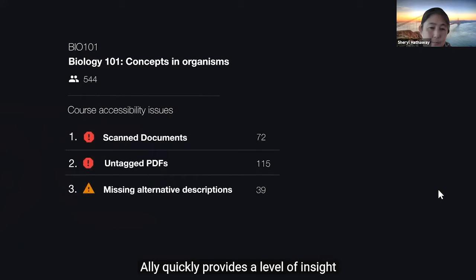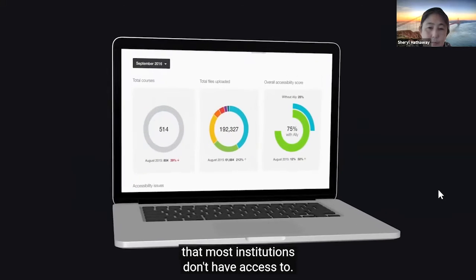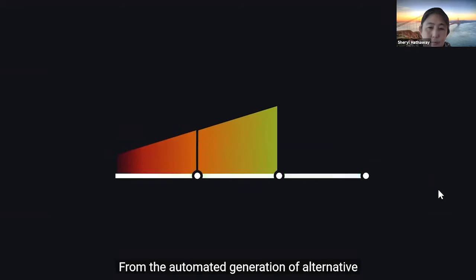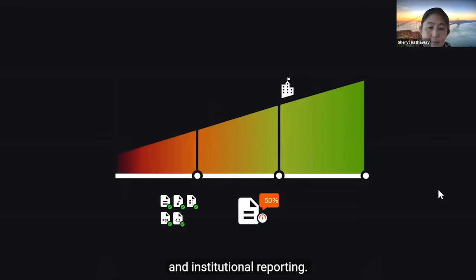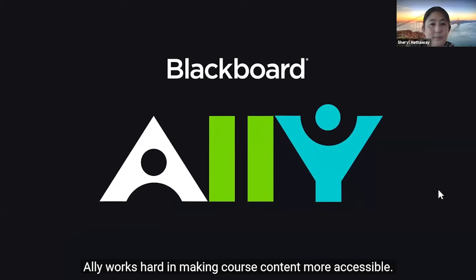Ally quickly provides a level of insight that most institutions don't have access to. All of Ally's features work together to move any institution up on the accessibility spectrum, from the automated generation of alternative accessible formats to in-context instructor feedback and institutional reporting. Ally works hard in making course content more accessible.